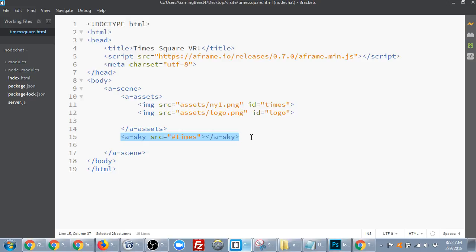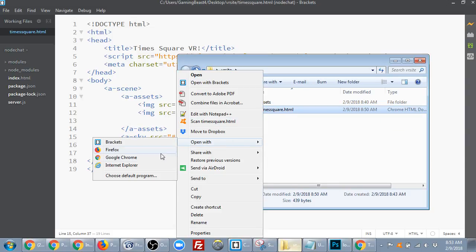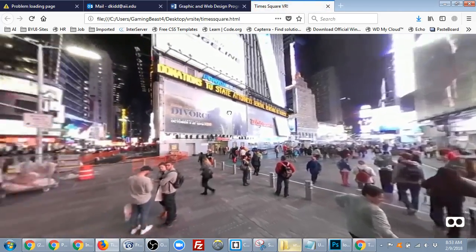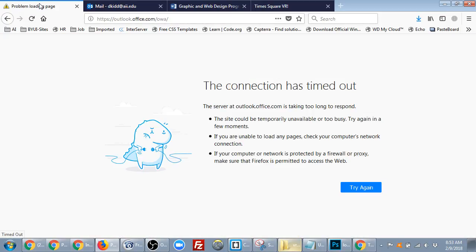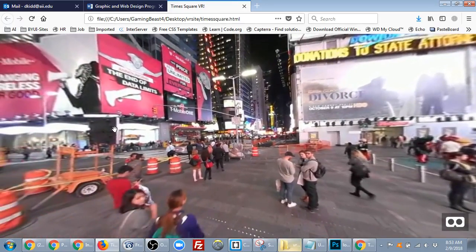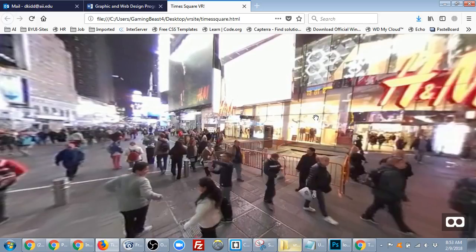And if everything looks perfect, open it in Firefox. How do you tell Brackets? You can't. So you have to right-click your HTML file and say open with Firefox. Because it may just be Chrome is being lame and doesn't want to work. I found Chrome to be very weird. Chrome will sometimes do it, sometimes it won't. So if it's not behaving, then use Firefox. Again, this is supported by Mozilla, so it should work. If it doesn't work in Firefox, you did something wrong.